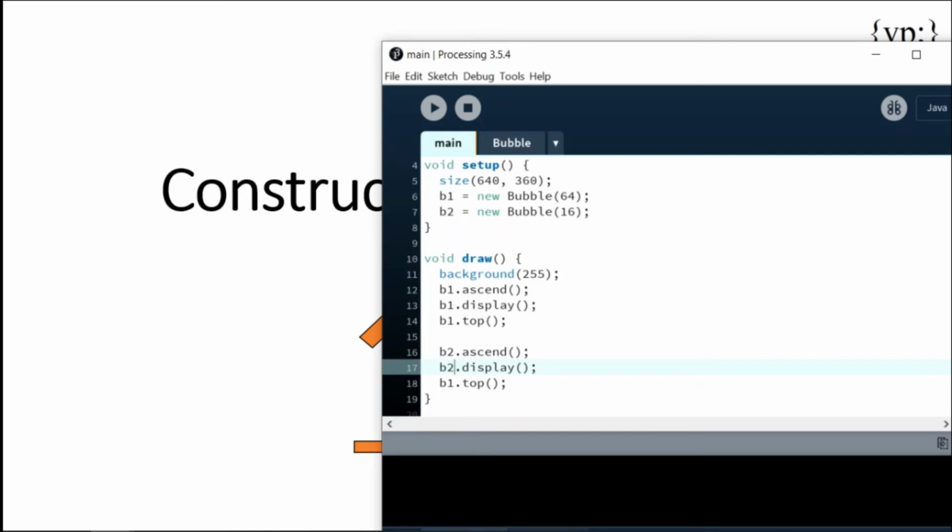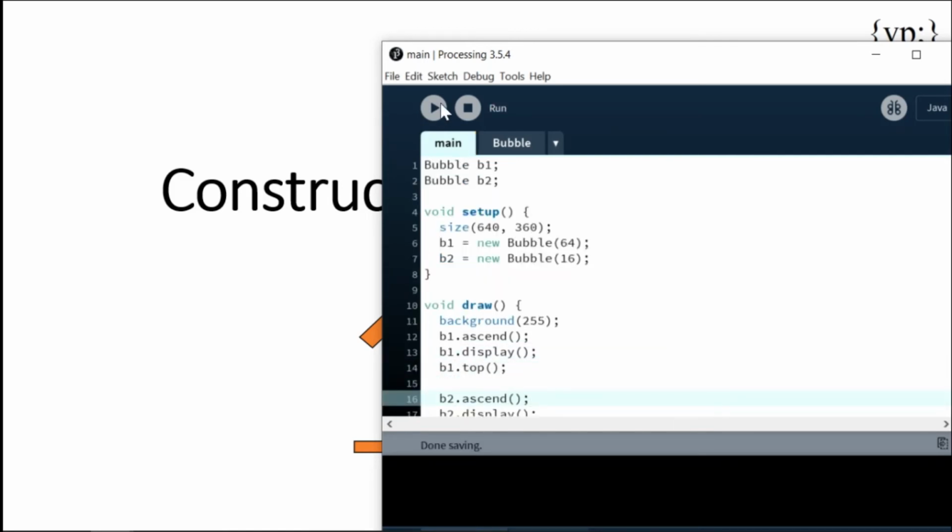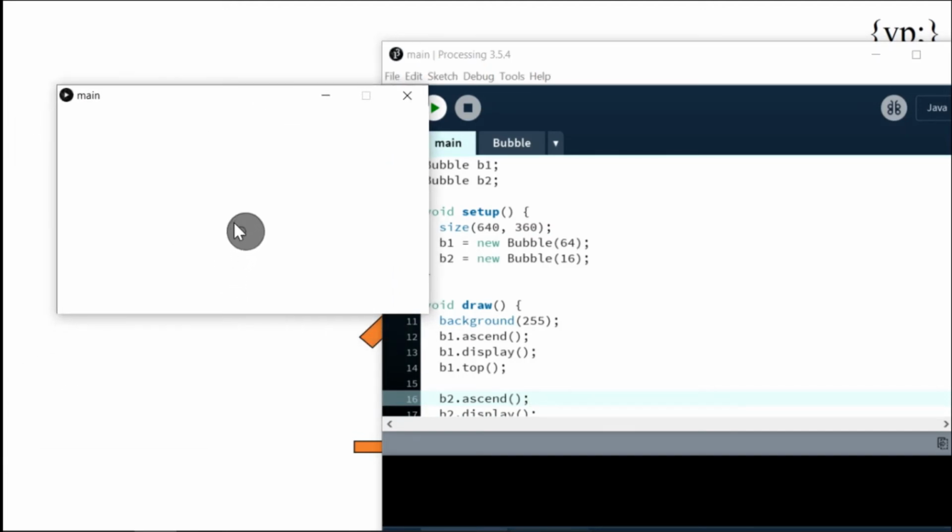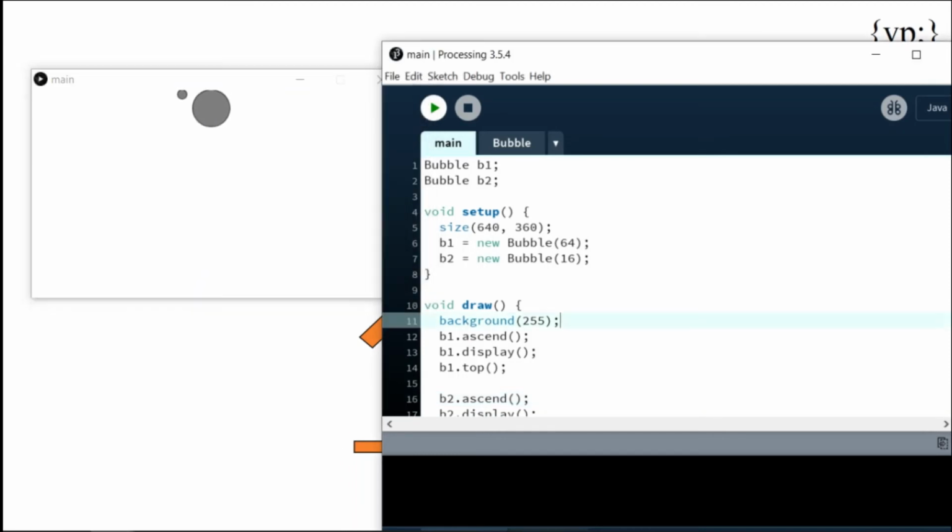Now let's run this. And we have success. Two bubbles that have different diameters.